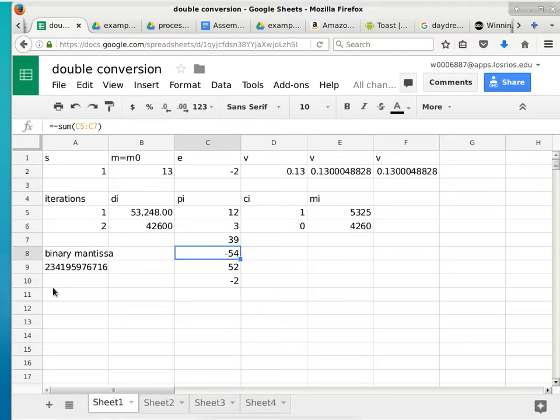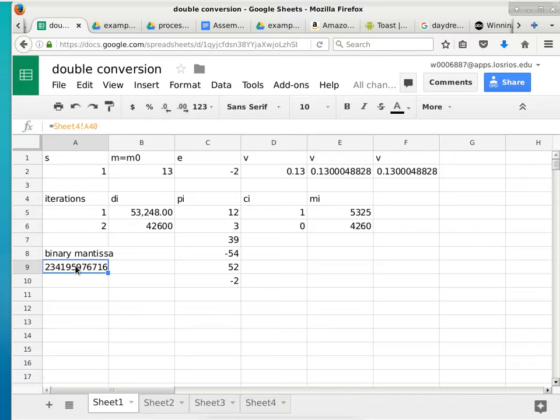But have we figured out all the bit patterns yet? This is the bit pattern for this. This is not the entire bit pattern because this one is not represented. So we have to remove the most significant bit of this number. Then it becomes bit 0 to bit 51.